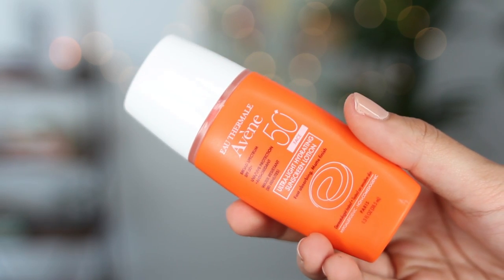Speaking of sunscreen, I have one I've been using because of the retinol. This one is from Avène. I discovered the brand through Ipsy a couple years ago — the first thing I used was their facial spray, similar to the Evian water spray. I then started using their facial sunscreen: the Ultra Light Hydrating Sunscreen Lotion, fast absorbing with a matte finish. Anything that says matte in the summertime, I'm there. I wore this spending the entire day at Disneyland and didn't get burned at all. It's not greasy, leaves a matte finish, and no breakouts from the sunscreen — only from PMS.